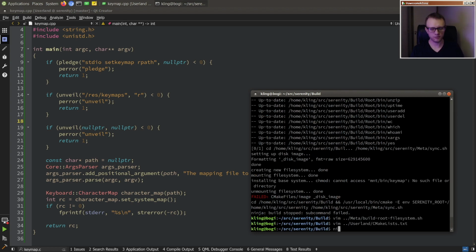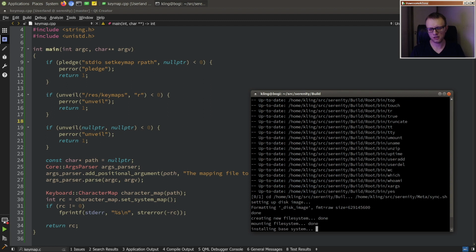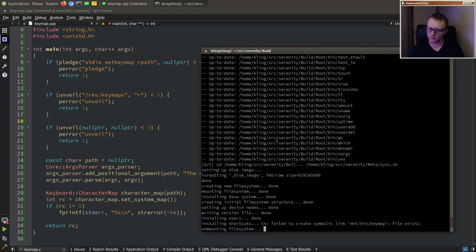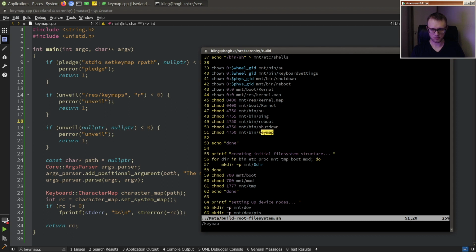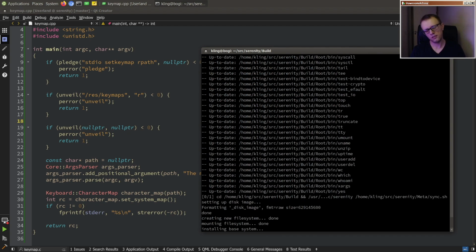Anyway, now they are. So that built, and that hopefully works. Oh, there's something already there. I guess we'll just have to get rid of it. Key map, because now we shouldn't symlink key map to keyboard settings anymore. Okay.